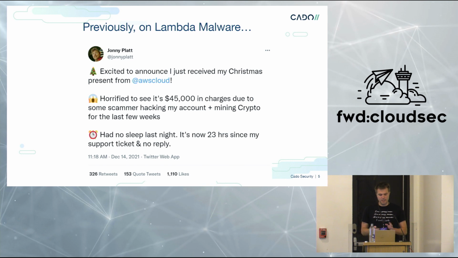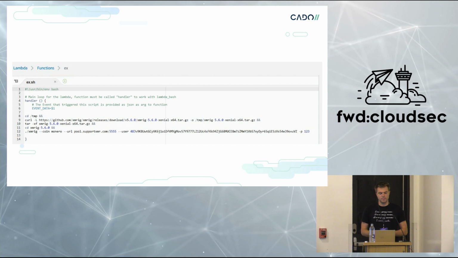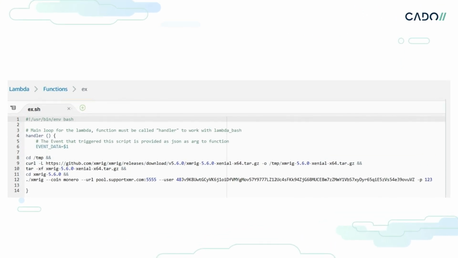And in terms of what this actually looked like, well, the investigators and he found some Lambda function on a schedule running this super simple bash script that you probably can't actually read on that screen, so maybe I should have done the black background there. But it's really simple. All this is doing is downloading XMRig, so cryptocurrency mining software, to the temp folder, which is where on a Lambda you're going to be writing data to, and then it executes it, and it just points it at a standard Monero pool, so the money goes off to the attackers.